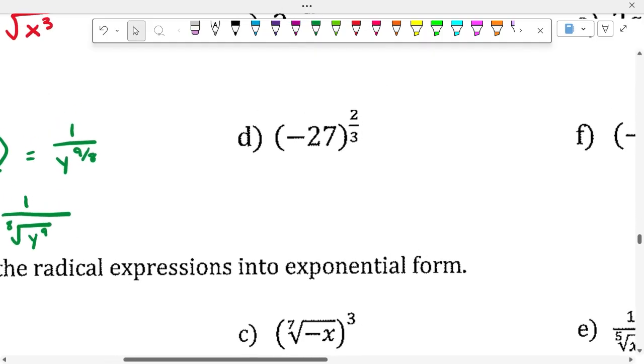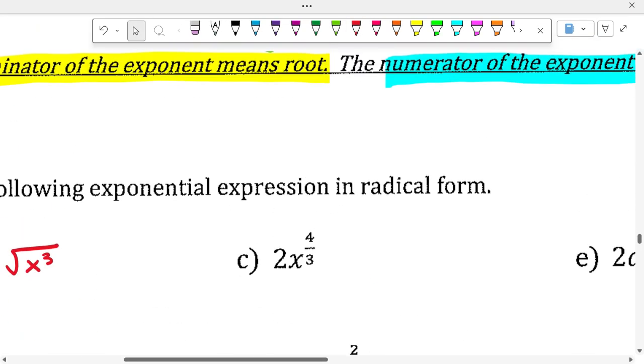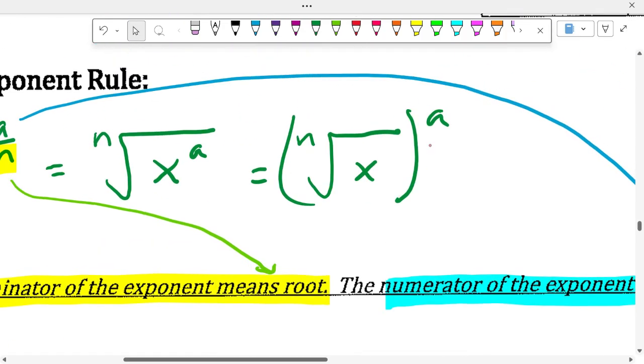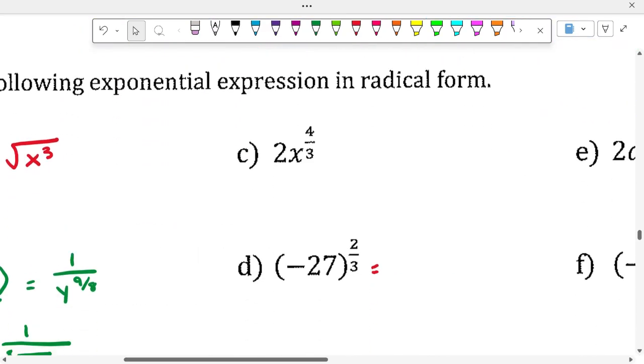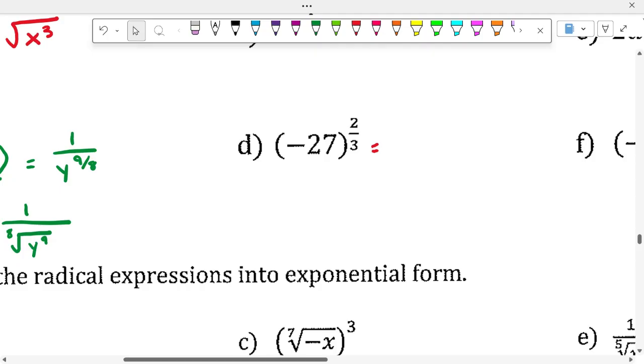All right, now let's do some evaluating. So let's first convert this to a radical because that'll make our lives easier. All right. Now, this is the one we're using. This version is going to be easier. So when you evaluate, I highly recommend using that version. So first off, the negative 27 is not a negative exponent, it's just a negative number.